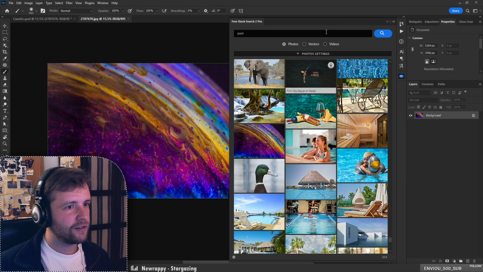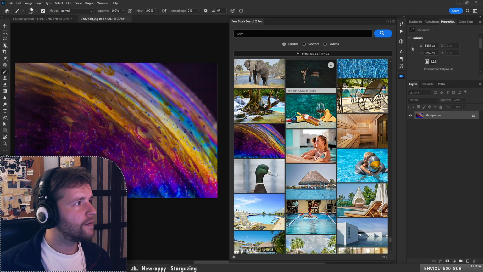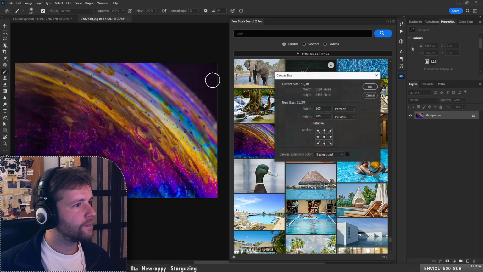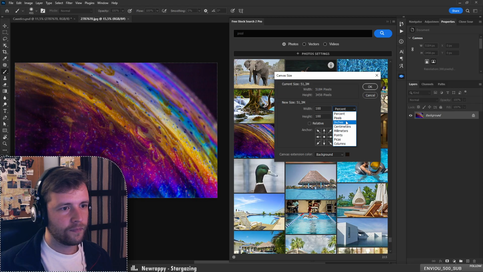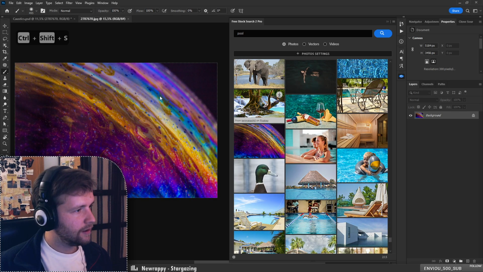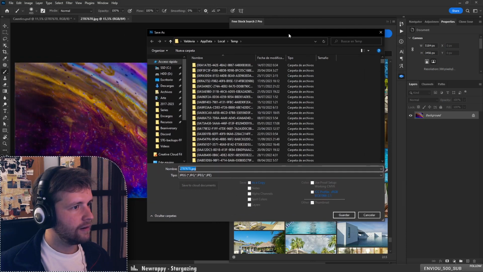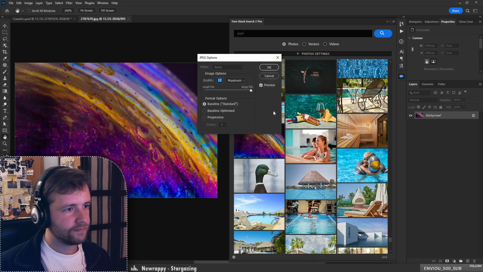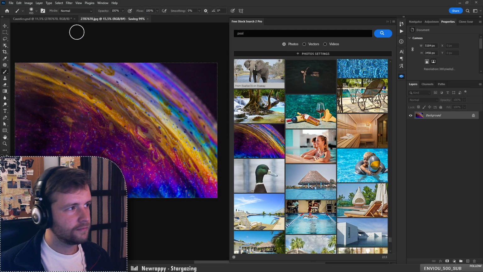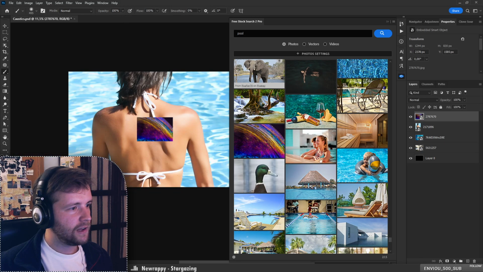Let's see how big the texture is. Pixels, yeah, it's decently big. Okay. I'm gonna save that in here. There we go.